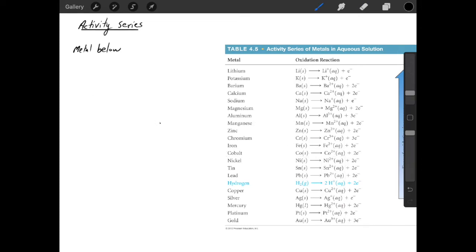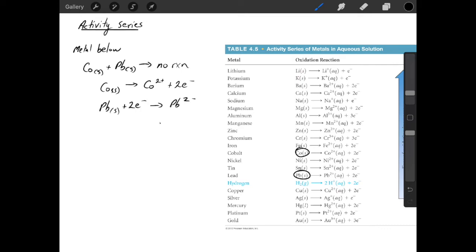In the second combination, we'll look at cobalt reacting with a metal below it. So we'll look at cobalt reacting with lead. And this reaction also does not happen. So again, the higher of the two elements must oxidize, because higher on the activity series implies easier to oxidize. So cobalt can lose 2 electrons, absolutely. The cobalt oxidation can happen no problem. The issue becomes lead solid has to be reduced then, which means you'll make lead 2- ions. And as we mentioned earlier, making a metal an anion is absolutely unlikely to happen. So this one also won't work.